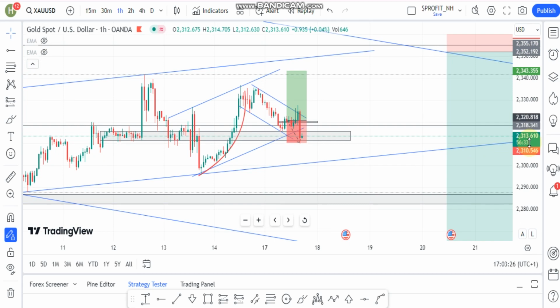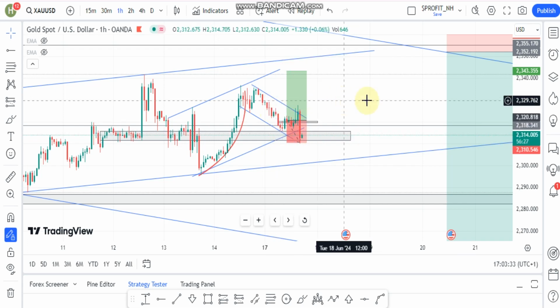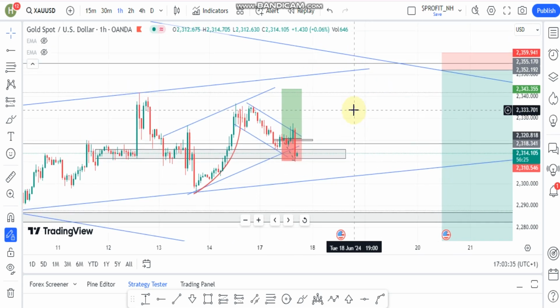So I want to explain how I saw this entry and probably what I was looking at before I decided to go in for longs, for buys in this market. So as obvious, the first thing that I normally do is I understand what the market has been doing from the bigger time frame. Because when trading, you have to understand what the market is doing from all perspectives before you decide to take your entries in the market.